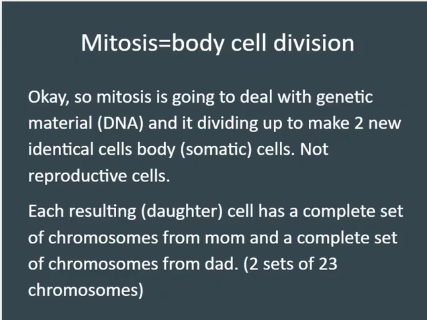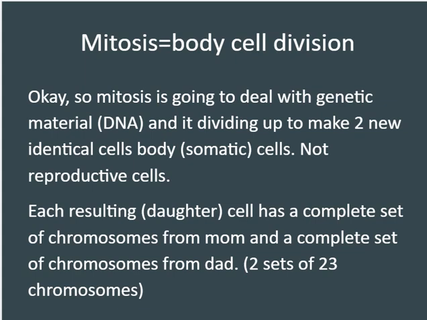An important thing to note is that these are how your body cells divide, okay? And a sciencey word for body is somatic. So this is how your somatic cells divide. This is not reproductive cells. This is not sperm and eggs. That's a different but similar process. We'll learn about that later. This is your body cells, skin cells, liver cells, stomach cells, kidney cells, what have you.